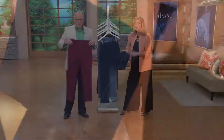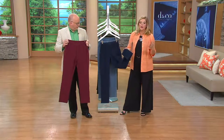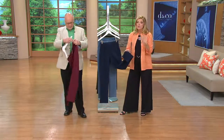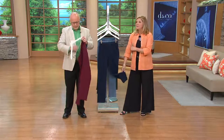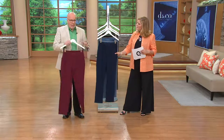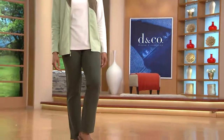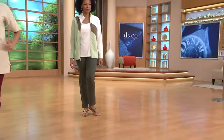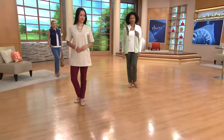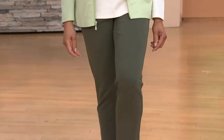If you take a look at the bottom of your screen, that is our size and color availability, so you can follow along. Please feel comfortable dialing in and asking us any questions. Stay in your true size — absolutely, stay in your true size. These are How Comfy; this is a knit, not a woven. This is going to move with you. If you need black pants for work or any such thing, you can bend in these. Nothing's going to show. We made sure the fit was perfect.